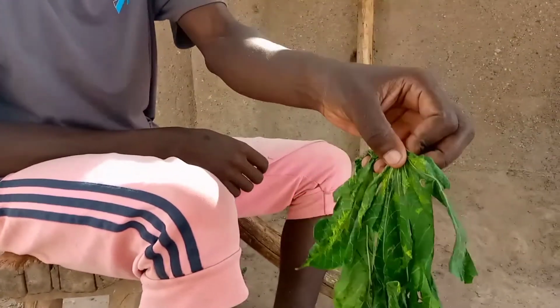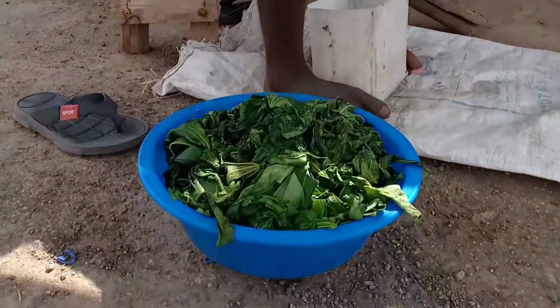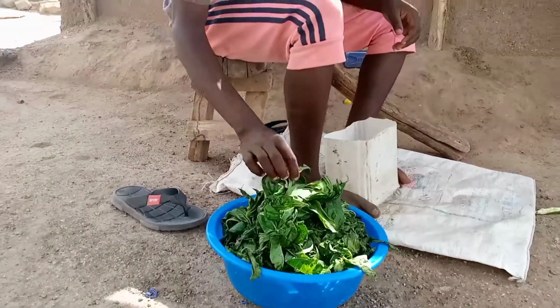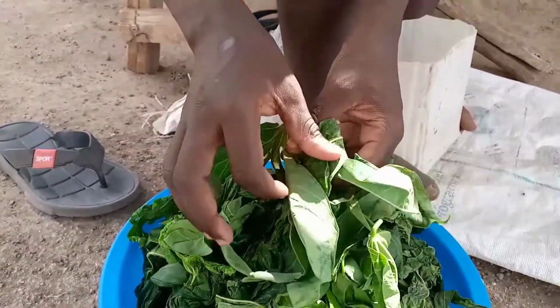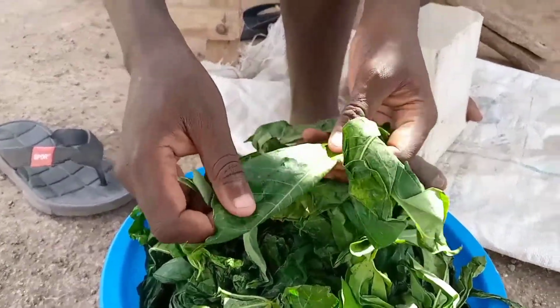Guys, these are leaves of cassava. So I'm going to show you how I'm going to make this into food, good vegetables, guys. If you are eating this kind of food, you'll be strong. This is leaves of cassava, of course, but they call them sombe.